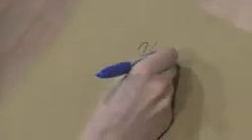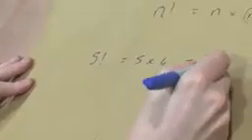So let's start off with a quick recap of what a factorial is. For a whole number, let's pick a number n, n factorial, which is written n with an exclamation mark, is equal to you multiply all the whole numbers less than and equal to n. It's n multiplied by n minus 1, multiplied by n minus 2, and you keep going down to 3 times 2 times 1. A quick example: 5 factorial is 5 times 4 times 3 times 2 times 1, and if you do that, it's 120.